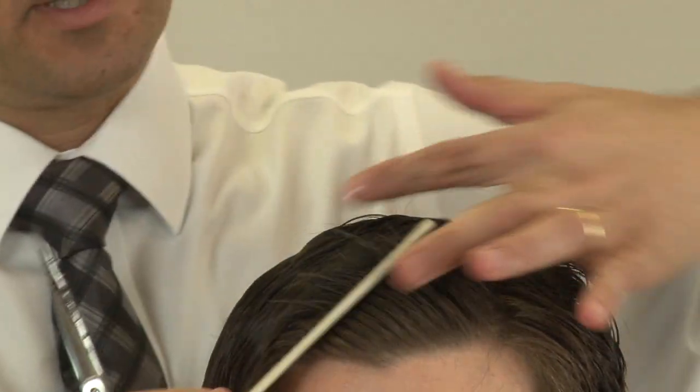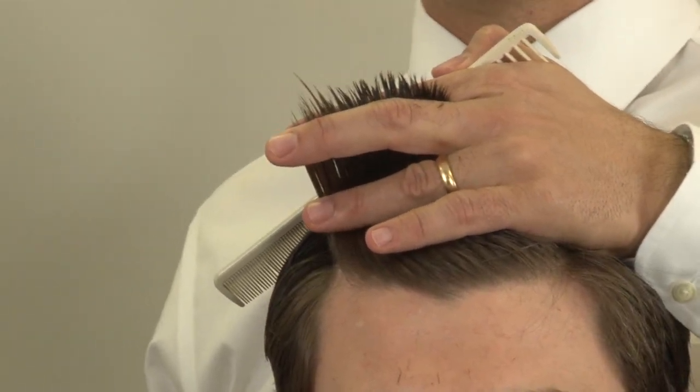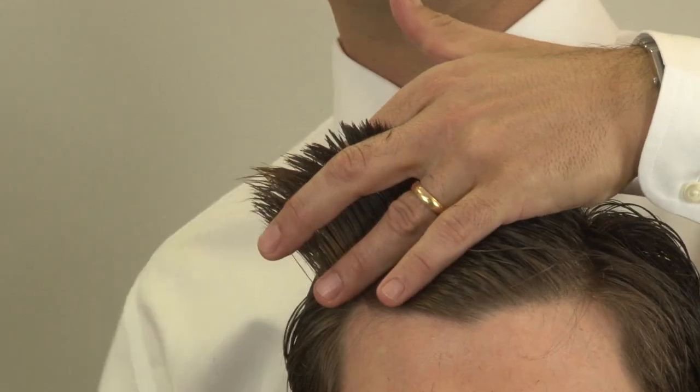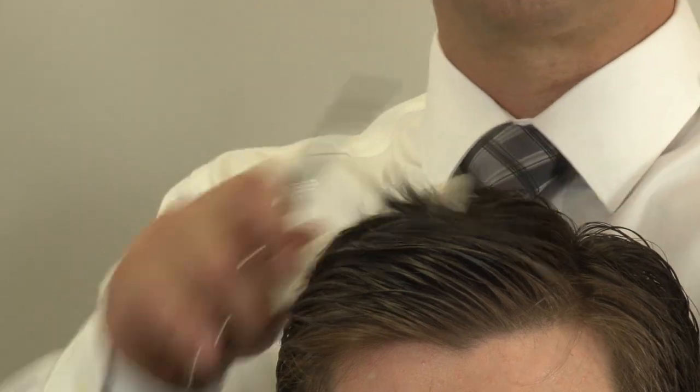Now I'm going to comb the hair forward again, and I'm going to take one more section. I'm going to keep my fingers parallel to the floor. I don't want to round it. This is not a contour-shaped haircut. I don't want to round it. Then he's not going to have enough weight in the corners to comb back.